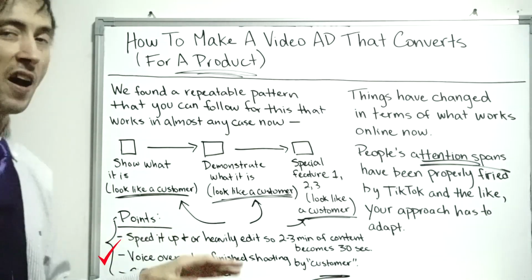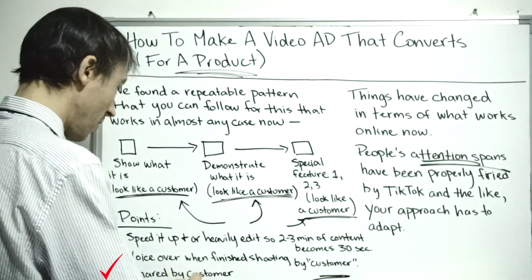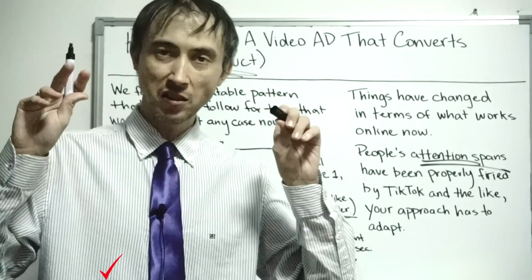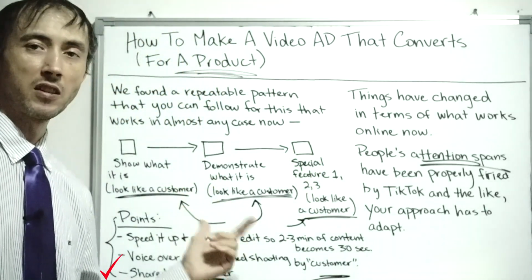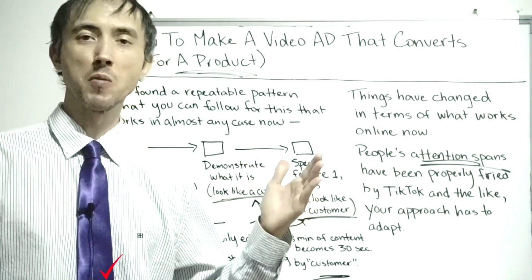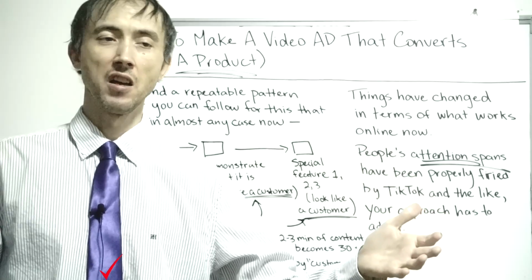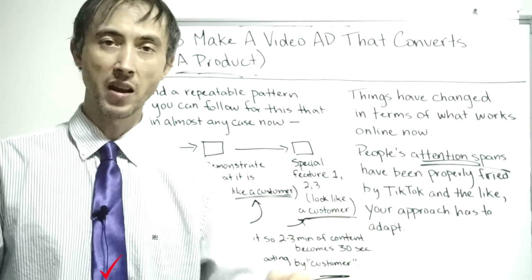And then the final thing to tie all this together is you share it by means of a customer as well. All of this wouldn't work nearly as well if your video ad was from a mega corporation, because it would be obvious it wasn't an individual person reviewing the product. It should feel like a review of your product.